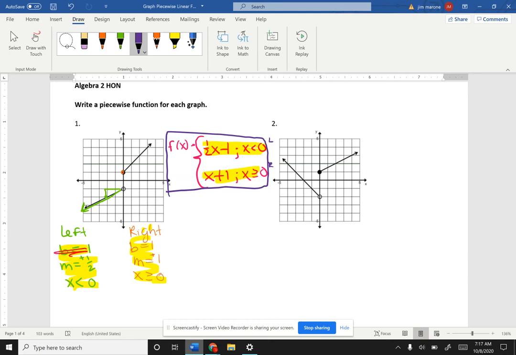Oops, and sorry, I didn't have it in the directions. I want to write the domain and range so that we remember to find them. So the domain of this function, it doesn't stop going to the left and it doesn't stop going to the right. So the domain is -infinity to infinity. The range, if we look at that, it stops at -1. So it starts at -infinity, it goes up to -1. We don't include -1. Then it starts back up at 1 and goes to infinity.